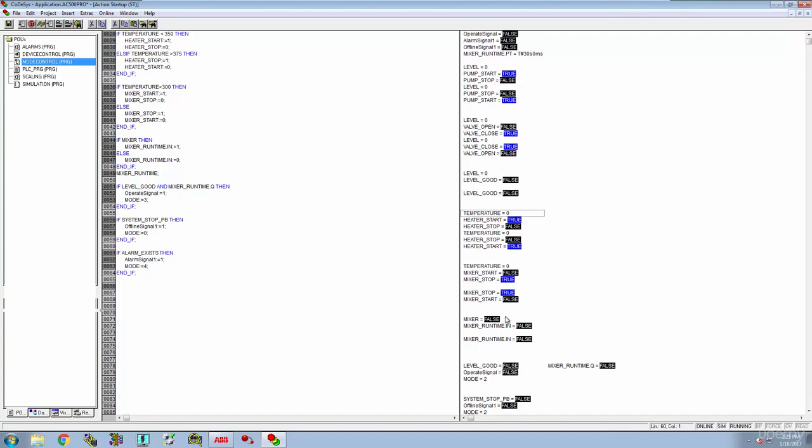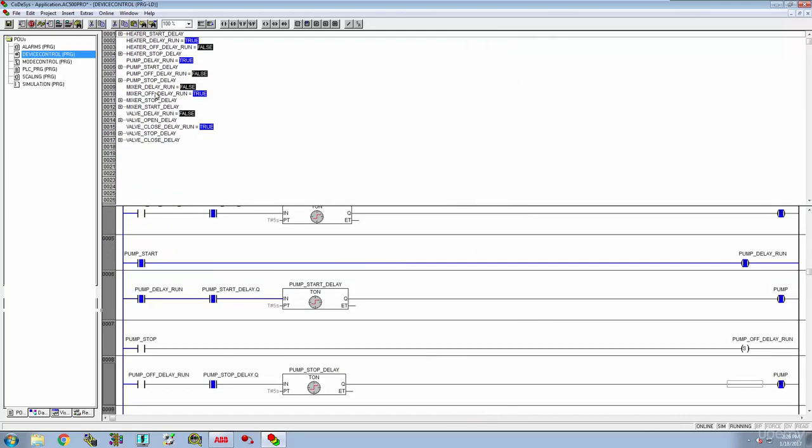And what about our devices? Our mixer is off, which it should be. Our valve is actually trying to close. So let's check our device control and see what's happening here. And let's see, actually that's not showing us the devices themselves, that's just showing us the triggers and the kill switches.